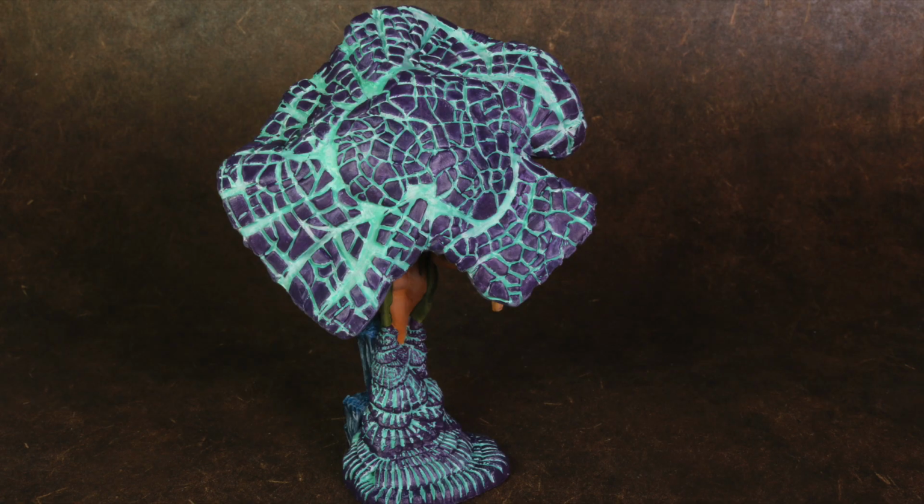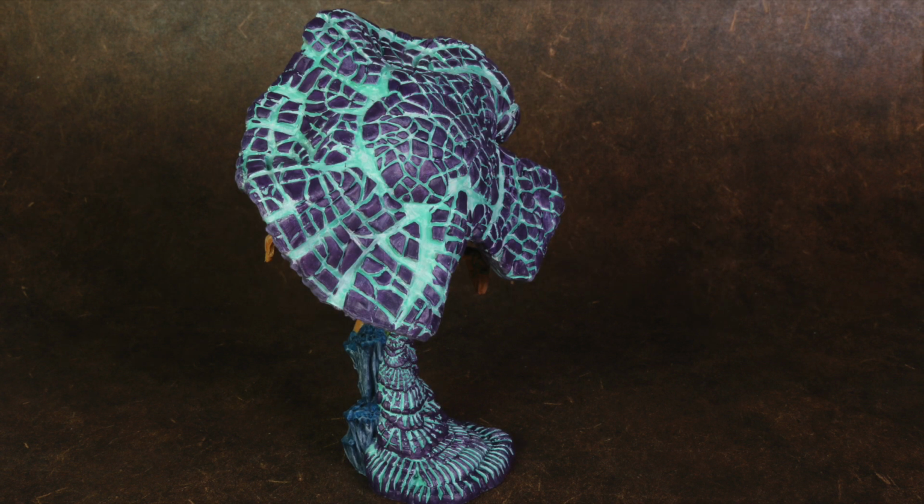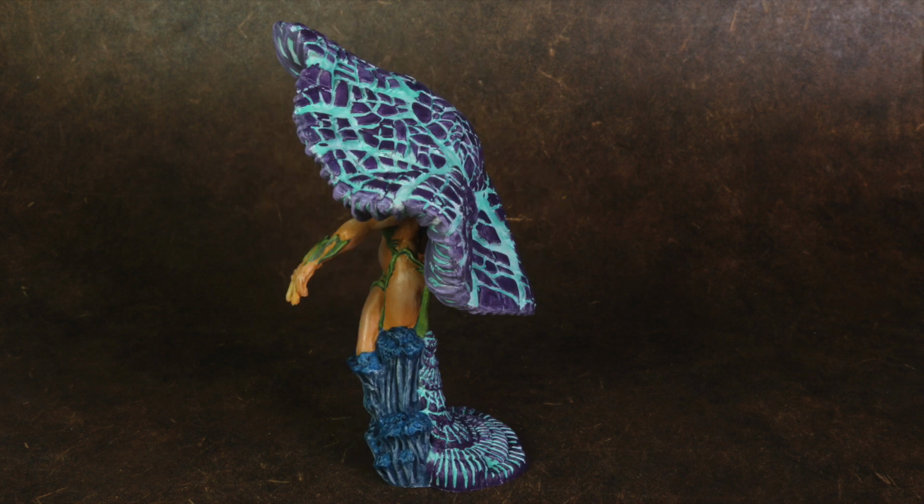Alright, so there you have it, the finished miniature. This only took me a couple of hours spread out over a few evenings, and quite a bit of that time was honestly spent waiting for things to dry. So this is an example of maybe not the most detailed miniature, but a really good table-ready hobby level miniature.